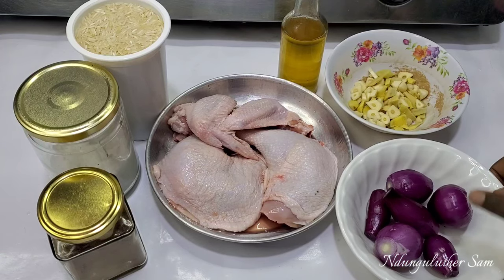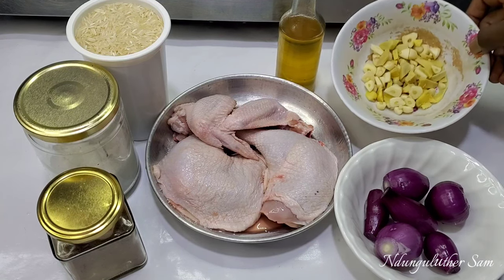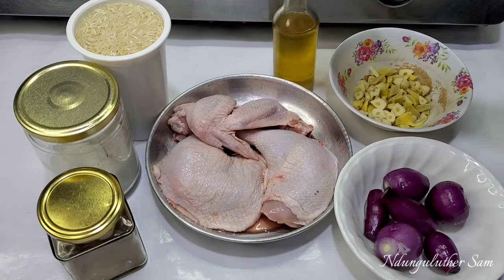So I have my onions. For pilau you need lots and lots of onions. I have my garlic and ginger that I'm going to grind to a paste. I have my cooking oil.